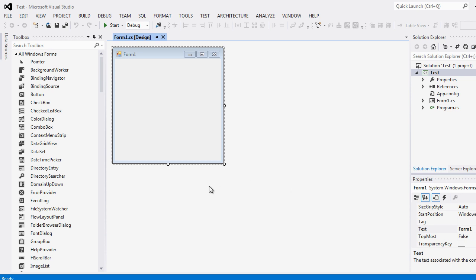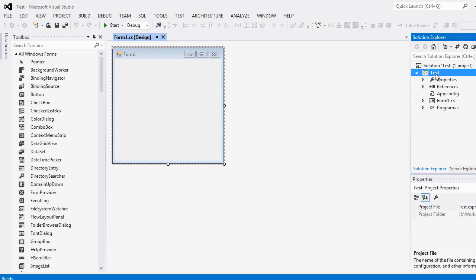So first of all we will start with a basic Windows Forms application, and we will add a SQL Server database connection to demonstrate this pagination function. So here in this project I'm going to add a local database file.